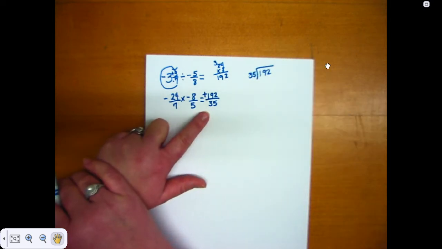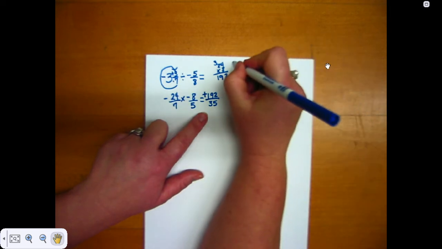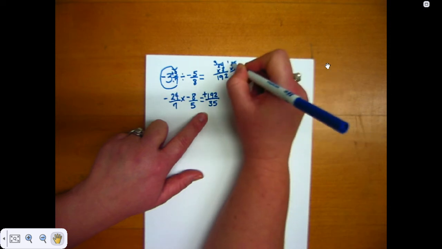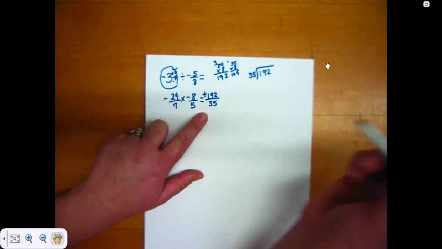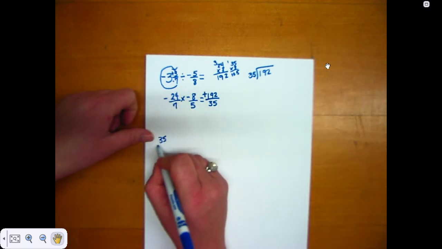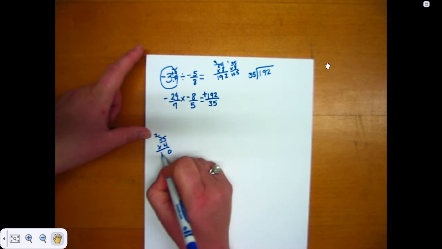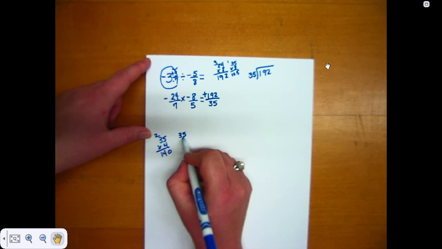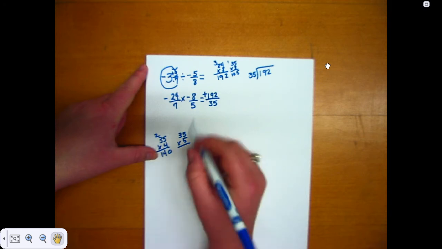I know that 3 times 30 is 90, so that is pretty close. Let's try 35 times 3 first and see how close it is. 35 times 3 is 15. 3 times 3 is 9. 9 plus 1 is 10. So that's going to be 105. Let's try 35 times 4, which is 20. 4 times 3 is 12. 12 plus 2 is 14. That's 140. Let's try 35 times 5, because I could still add 35 to that and not be over 192.